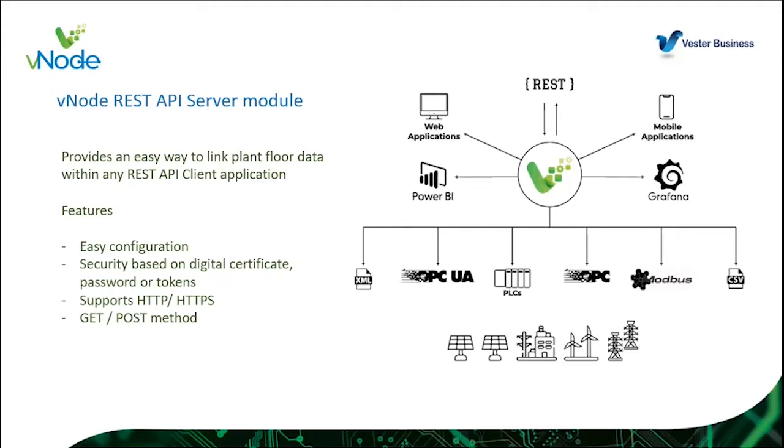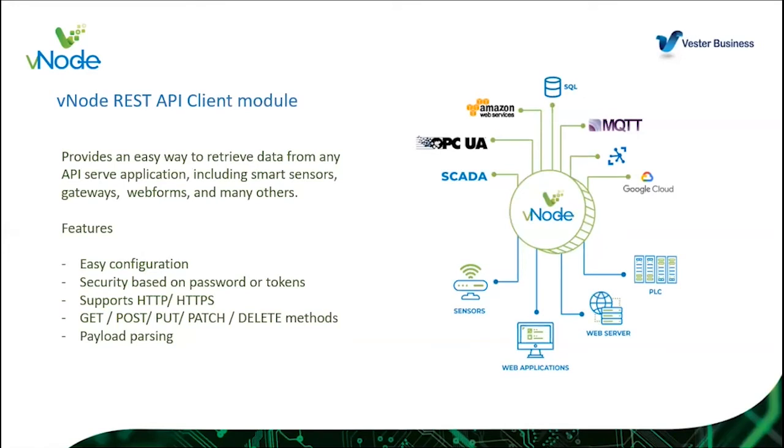Power BI is a REST API client. vNode, with its REST API server, will connect straight to the REST API client of Power BI, and we will be seeing data right there. Okay, and the other part will be the REST API client, in which we are going to read a web application, which is a web page, and we will take data and show it to you in a table, actually.